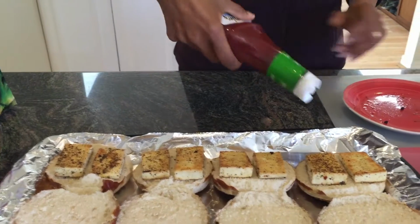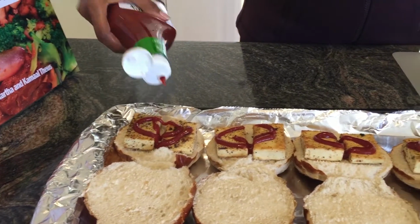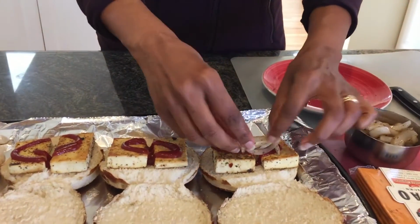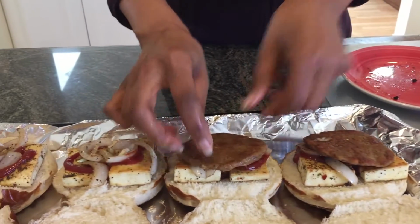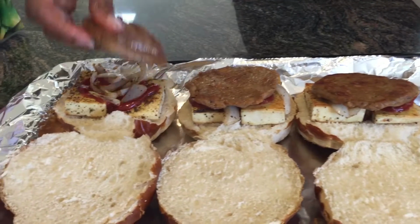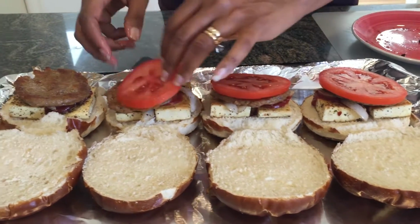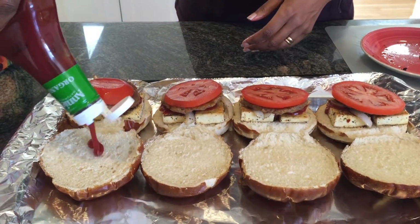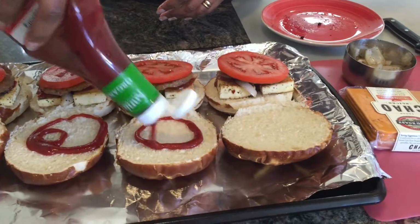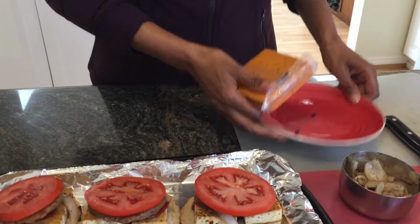Put a little bit of ketchup on top. Ketchup just works so good with this recipe. And ketchup tastes good with sauteed tofu too. Yeah, it does. Then we'll put some onions on. I love sauteed onions. Our Gimme Lean patty. Nice thick slice of tomato. A little more ketchup on top, just to keep it moist. And we will add Chao, our cheese.